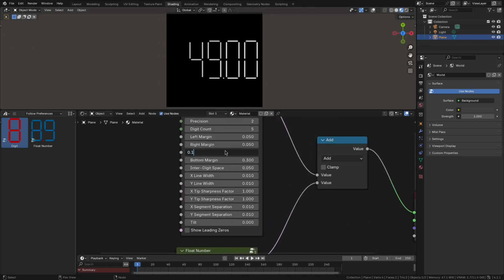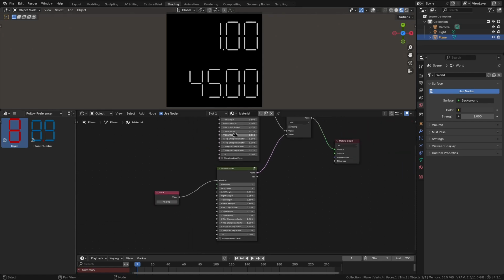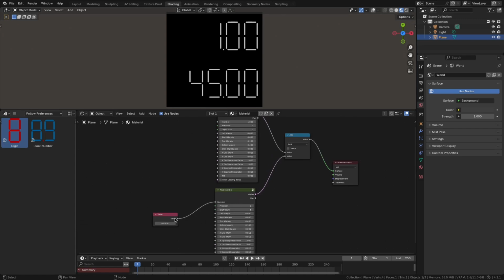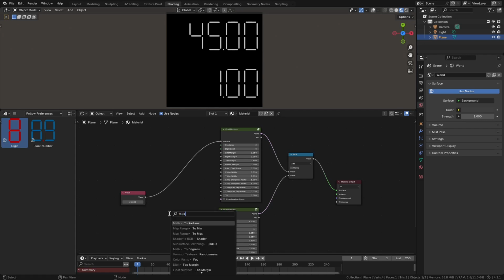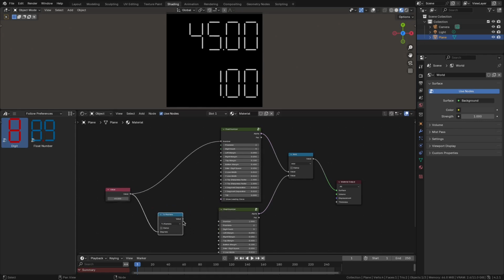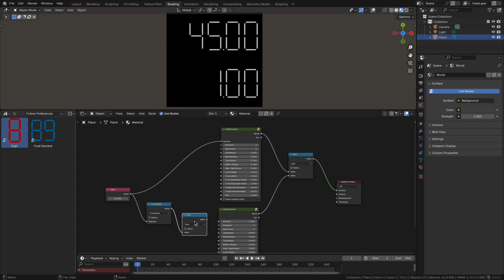I'll just change the margins so that we can see the two displays separately, the top and the bottom one. So now we have two separate displays, one corresponding to the top node and the other one corresponding to the bottom one. I'll feed the output of the value node to the number socket of the first node, and let's add a 2 radians node, and we'll also add one sine node, math sine node.